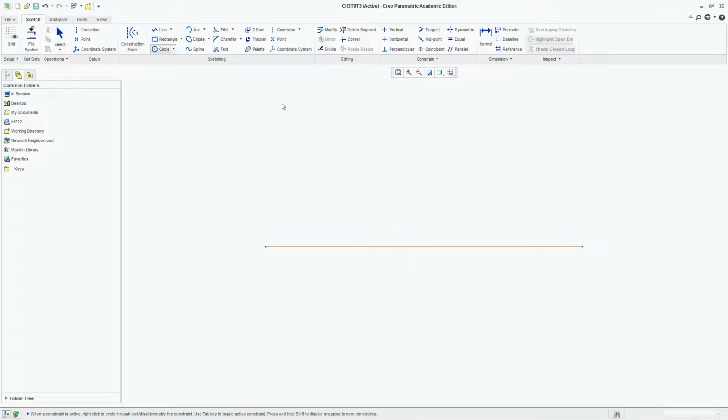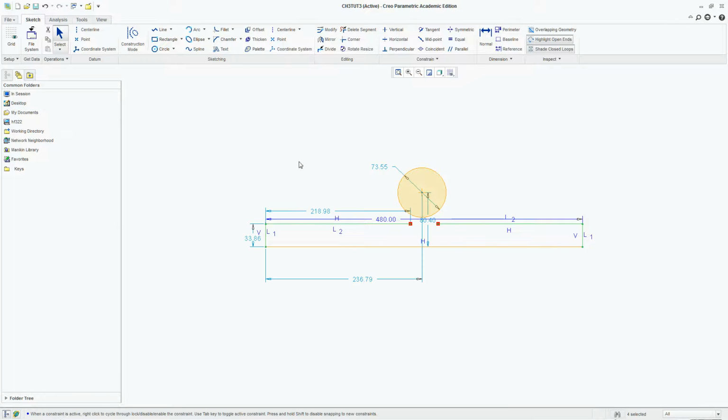So now I can draw my circle up here. And I'm going to go back in and draw a line that goes up to here. And then I don't want it to go all the way because I want to be able to apply some constraints here in a moment. That'll be a lot easier if I don't go all the way. So now I've got this kind of rough shape in here.